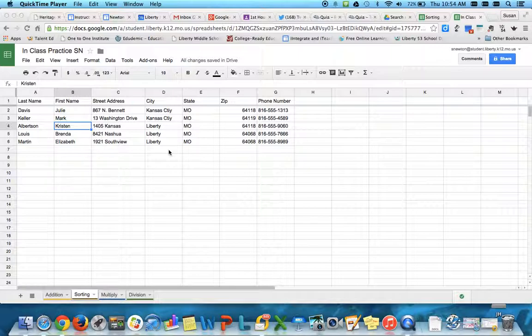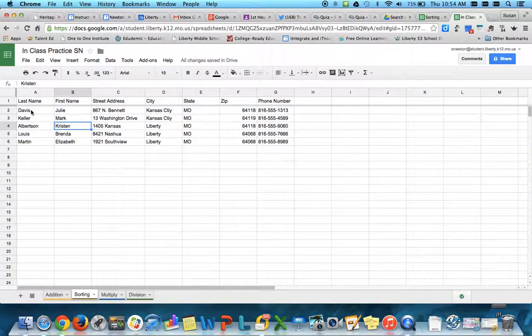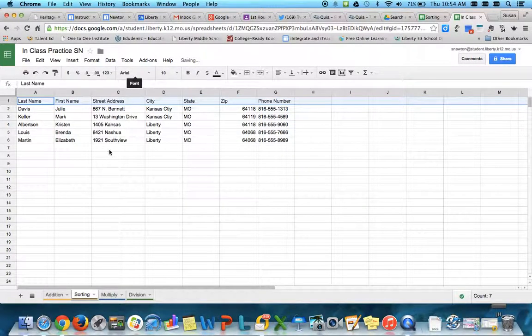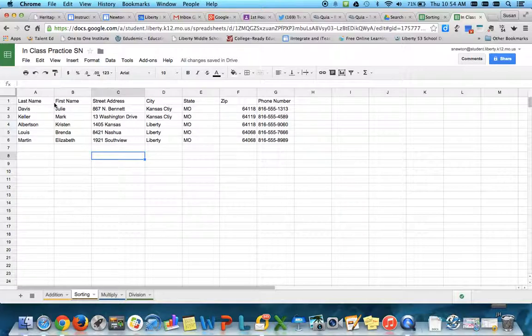Again, filtering is like sorting where there's lots of different ways to do it. I'm going to show you one way, and then if you discover or know a different way, it's totally fine for you to use that as well. What I'm going to do first is unfreeze the header row that we had frozen before when we were sorting. So I'm just going to make sure I'm on my row 1. I'm going to View, and I'm going to choose No frozen rows. Okay, and then you'll see that there's no longer that thick line in between row 1 and row 2.